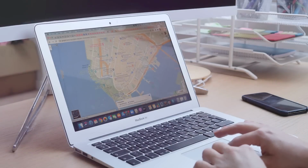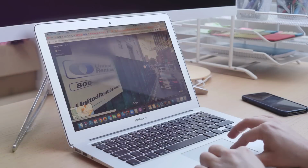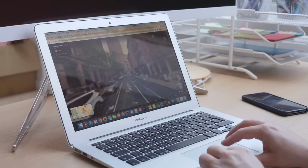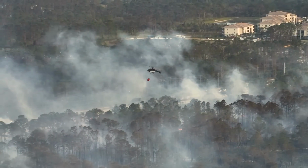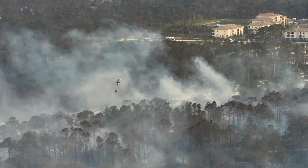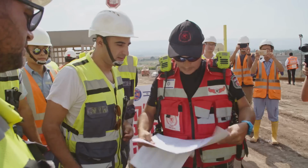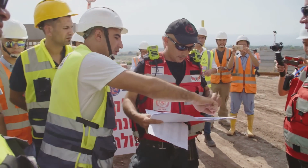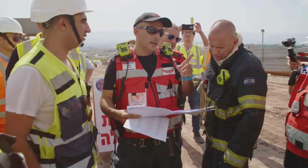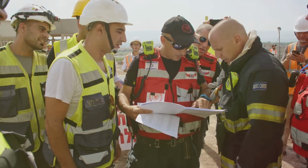First, it's vital to understand what types of disasters are most likely to affect you and your area. Spend a few minutes researching the common risks in your region. Is your area prone to earthquakes, hurricanes, floods, or severe winter storms? Maybe you live where wildfires or industrial hazards are a reality. Understanding these risks allows you to tailor your plan specifically to the challenges you might face. This research might seem like a small step, but it lays the foundation for every other part of your preparedness plan and can make all the difference when disaster strikes.